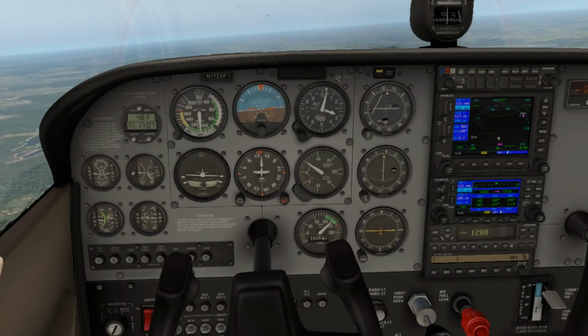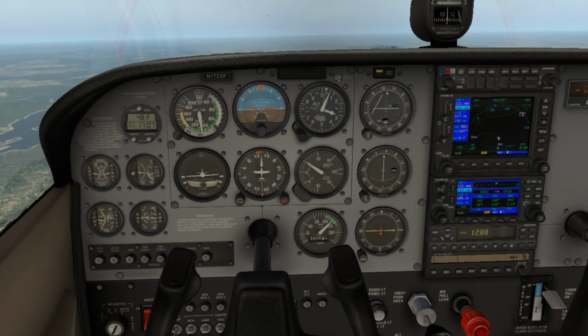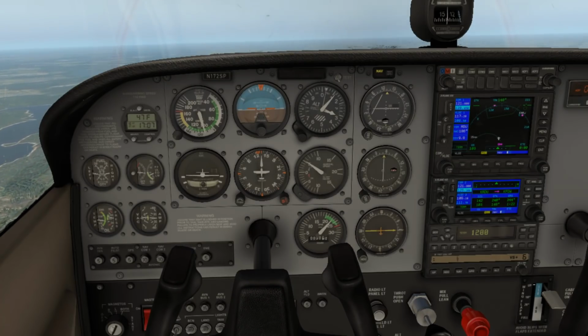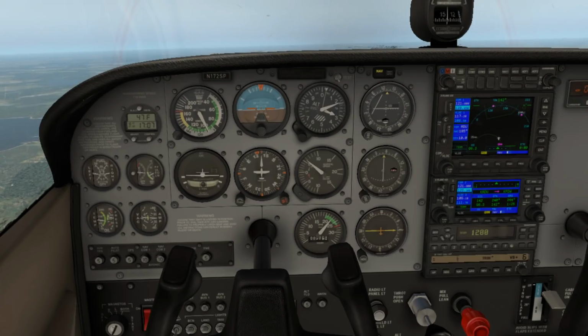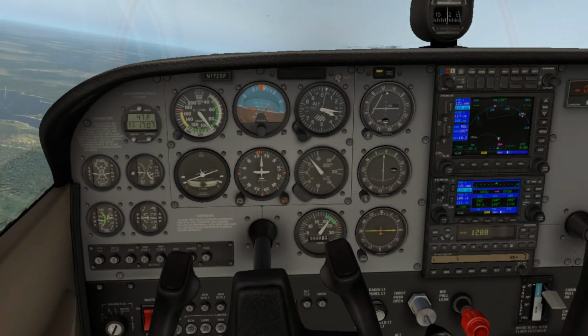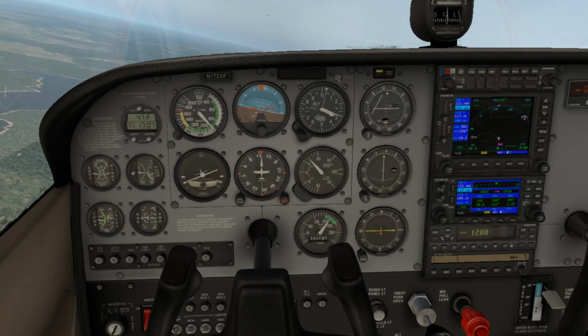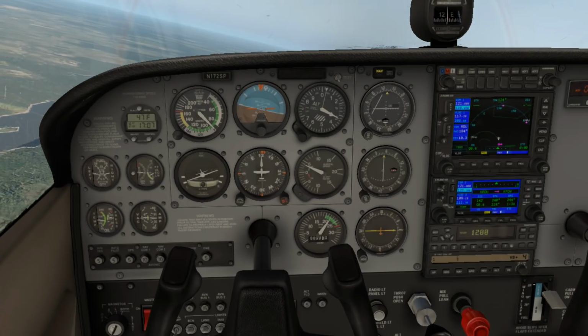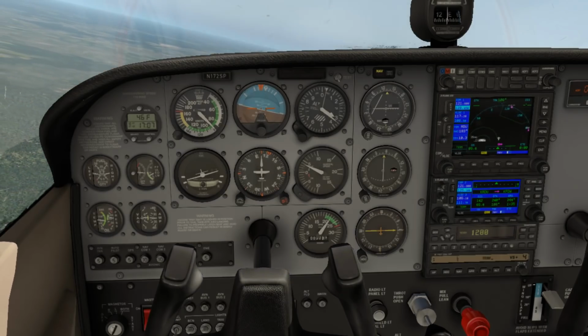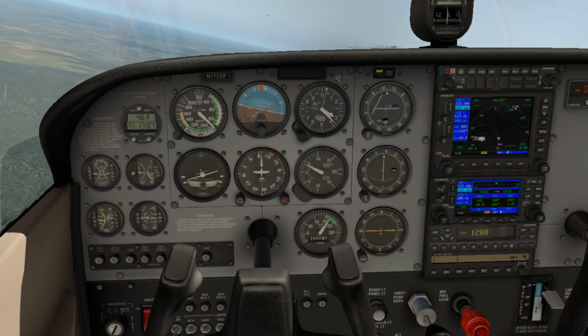So for example, if I put the plane in level flight in a 500 foot per minute climb and then let go of the button, as soon as I let go of the button, the autopilot will lock in to the attitude that I have and keep the climb rate that I had when I let go of the button. And that also works in the lateral axis as well. So if I establish a standard rate turn to the left, for example, and then let go of the button, the autopilot will do whatever is necessary to maintain this turn rate.